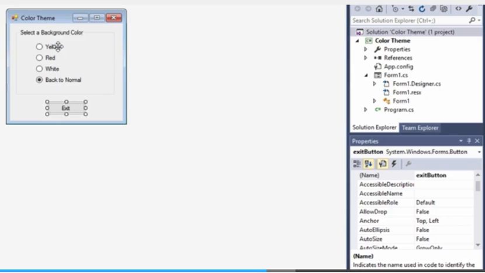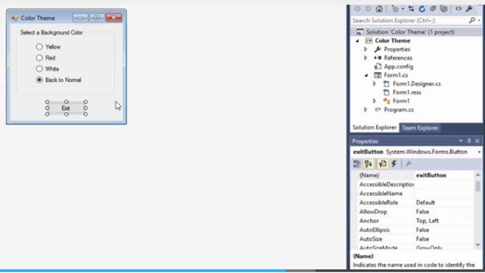When the user clicks a radio button, a check changed event occurs. And when that event occurs, we want to check the status of the radio button that was clicked to determine whether it is checked or unchecked. And then based on that, we will set the background color of the form.